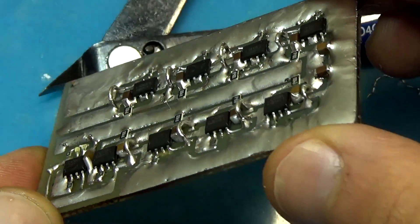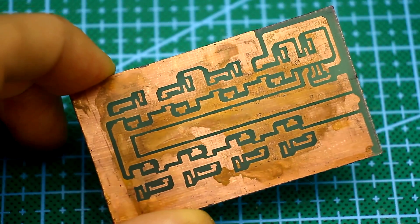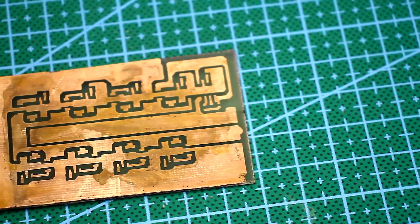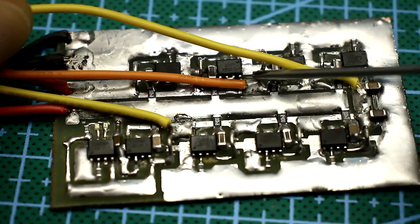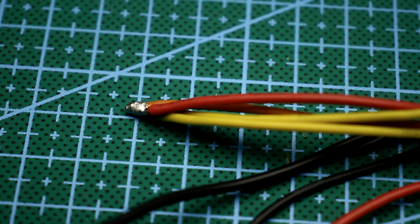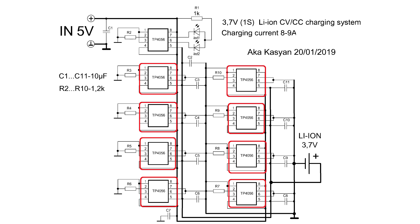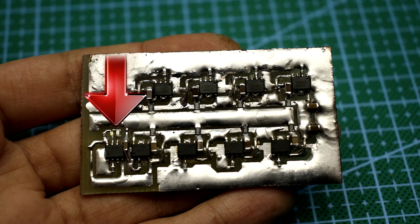There are several nuances due to one-sided mounting. Through the power tracks will flow a current of about 9 to 10A, but somewhere the tracks are quite thin, so it's better to pick up current in several places and connect the wires in parallel. The first chip is the lead chip; the others are connected in parallel just to increase the total current. The board has a pair of LEDs — one glows during charging, the other when the charge is complete.